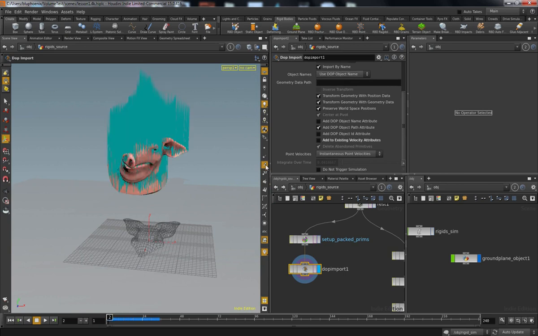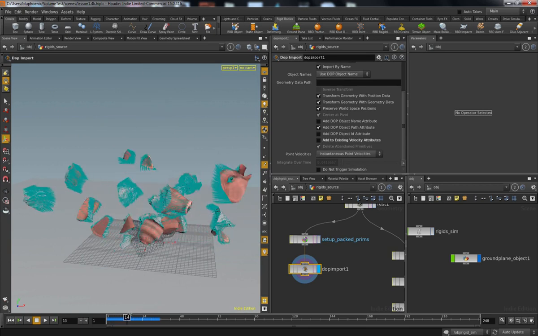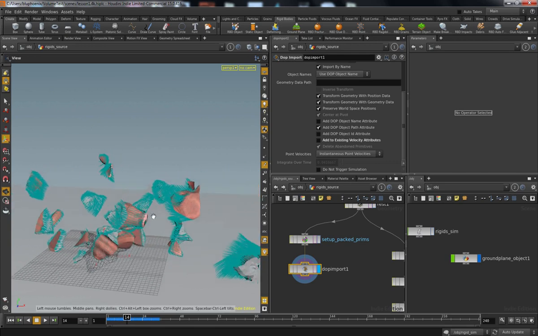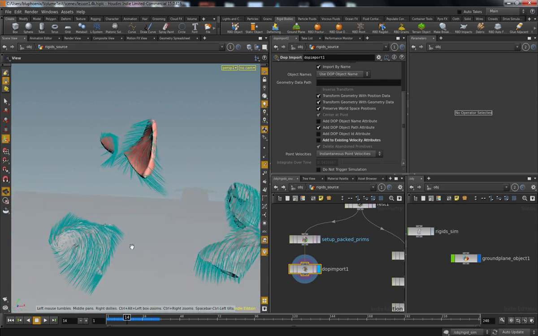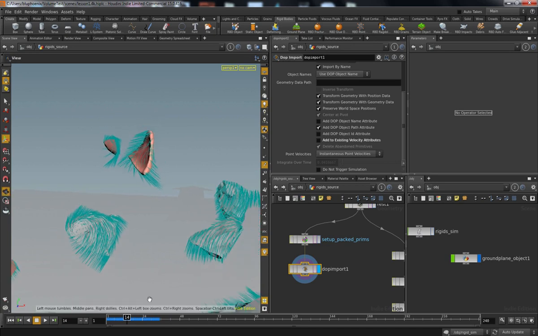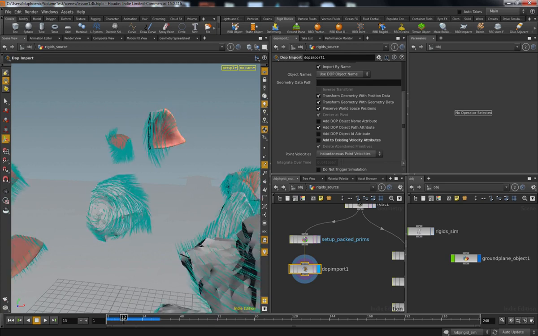So I just turned on the velocity viewer here. And you can see, look at all that cool hairy velocity we got. Important concepts to note. You can see how it looks swirly. That's because we're seeing the per point velocity. We're not seeing one velocity for the whole overall object.